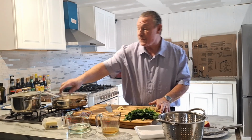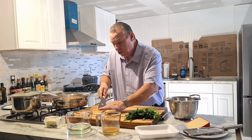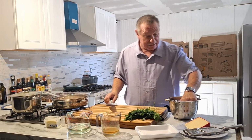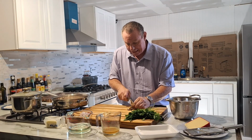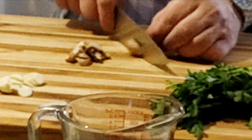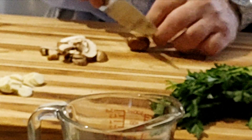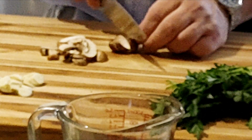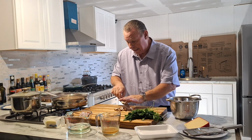Here we have 1 cup of vermouth, a half a cup of stock, 2 tablespoons of butter, 8 ounces of mushrooms. Now the mushrooms, when you buy mushrooms, sometimes they're very dirty, like these were. And when they're dirty like that, I don't care. You have to wash them. I put these underneath the water and I washed them. I gave them a good wash because they were filthy. There had to be at least a 1/2 inch of dirt on them, and that's not good.